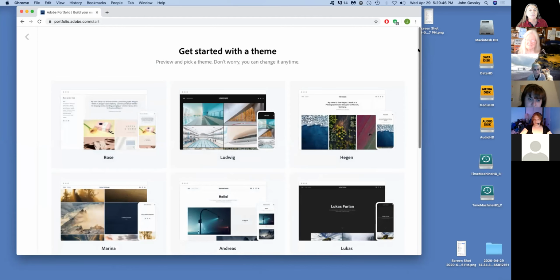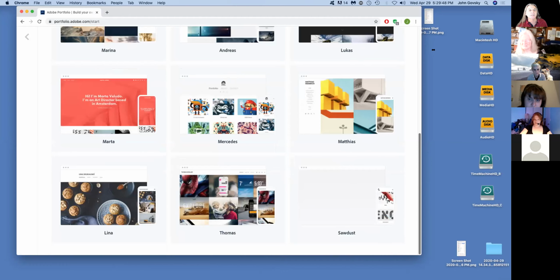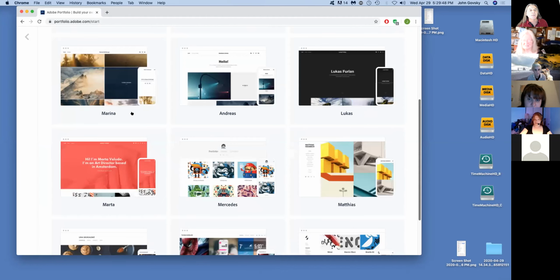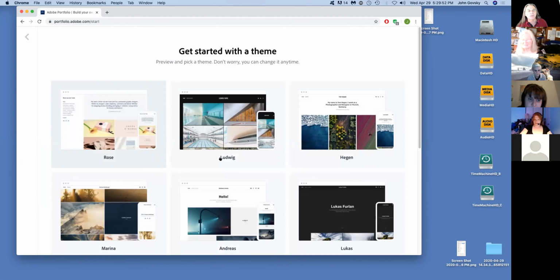So if you haven't played with this, and here are your templates, I would recommend checking out this Adobe tool. It also integrates with their, what's that website they have? It's kind of a social media website, Behance or something. Has anybody used that? No? I don't know that. Okay. It integrates with Behance, I think that's what it's called, which is an Adobe site where people showcase their creative work.